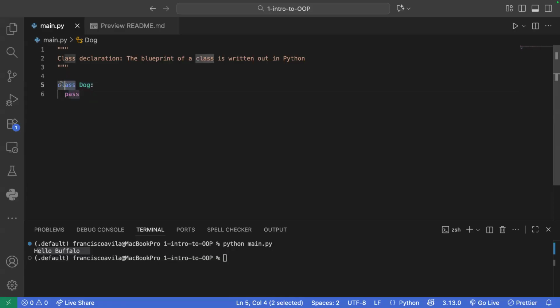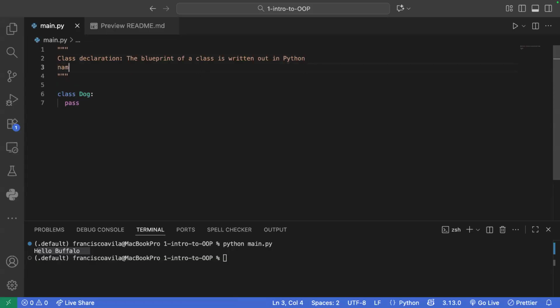A keyword to establish this was the word class. And then anything following that class will be essentially the alias of this class that we're building. Notice that when I wrote out dog, I don't have a lowercase d, right? I went ahead and made it uppercase. When you're building classes, you're going to go back to the camel case style for naming convention.